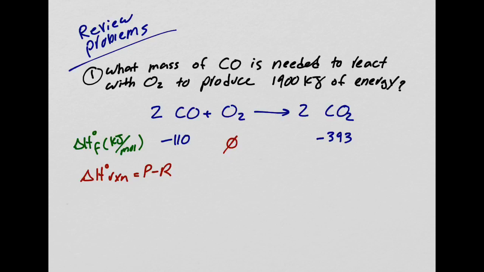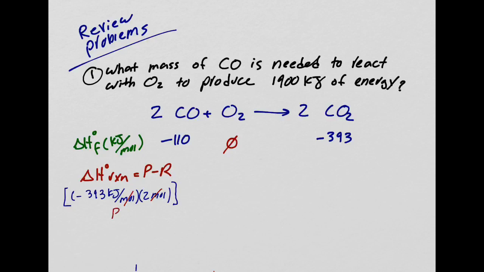Okay. So that means I'm going to add up all the products, add up all the reactants, and subtract them from each other. So carbon dioxide is my product. Here the delta H of formation is minus 393 kilojoules per mole. But you have to remember, because it's kilojoules per mole, you have to multiply it by the coefficient, by the mole ratio, right? And right here, this is 2 moles that we have. So then the moles can cancel out. That's the only product I have.